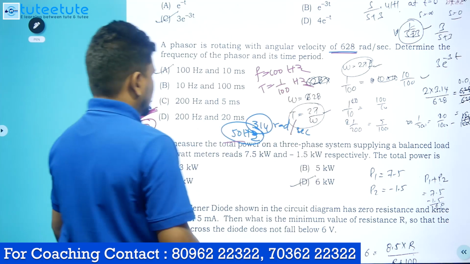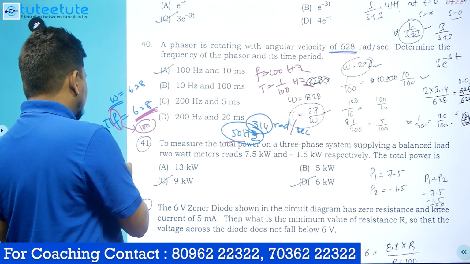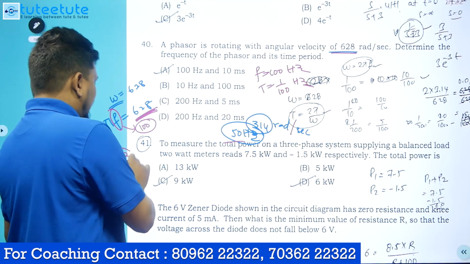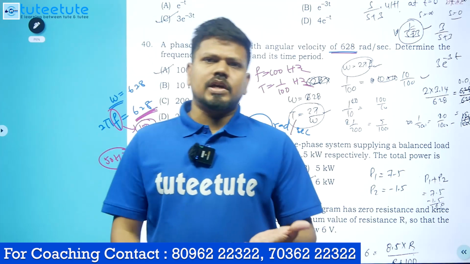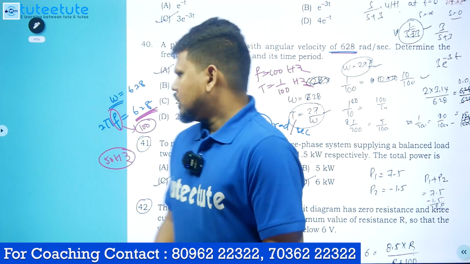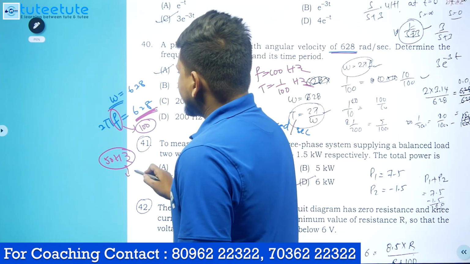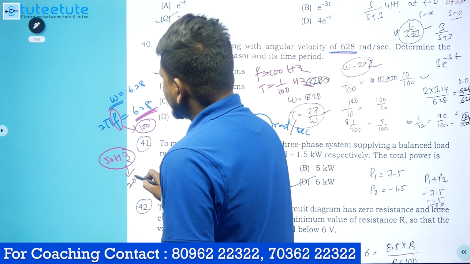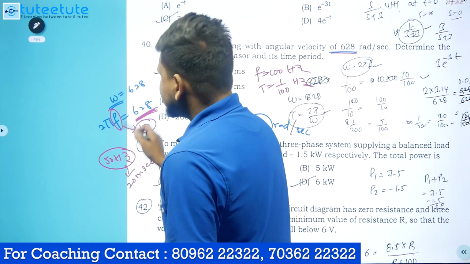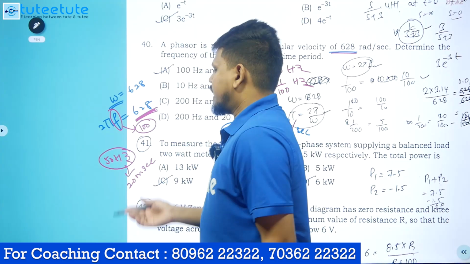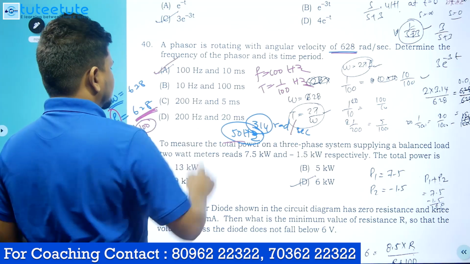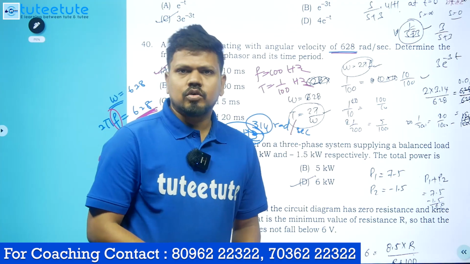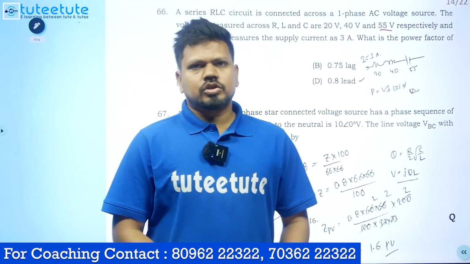Generally we used to practice all the questions, in any subject, with 50 hertz because our frequency is 50 hertz only. So for this also, what is the time period at 50 hertz? That is 20 milliseconds. When the frequency doubles, the time period halves. That means 10 milliseconds will be the time period. That is a direct question, within seconds we have to answer this. So next question we will see.